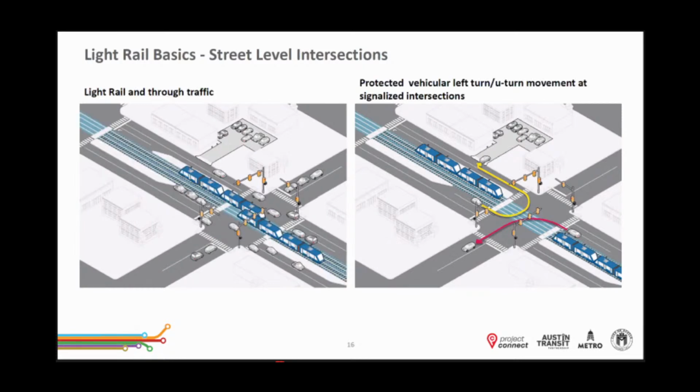Similarly, in this slide, we see the image on the right is the same as the previous slide, which shows how a vehicle turns when a light rail vehicle is either stopped or has passed through an intersection. During this time, vehicles that are turning and crossing the transitway will be able to do so. The image on the left shows the light rail vehicles traveling straight through the intersection, along with the vehicles that are traveling straight on the existing roadway. Light rail vehicles will be given priority treatment at intersections to ensure travel times are faster and more reliable.